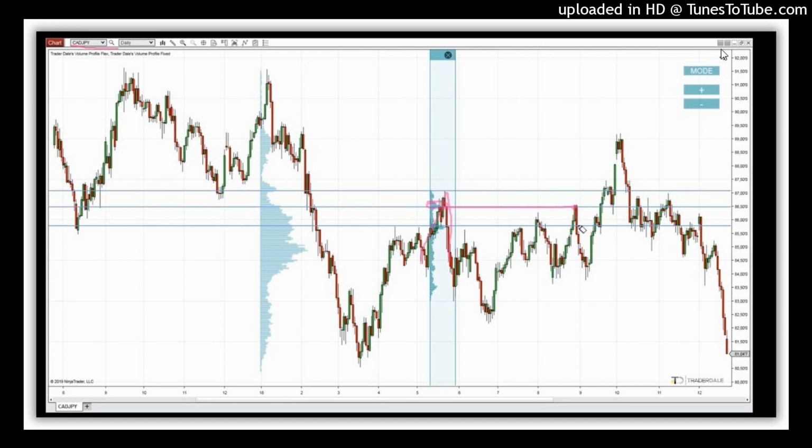Now the next trade was on the British pound. It was a pretty funny one, or I should say interesting one. It wasn't that funny. There was a strong buying activity, a strong uptrend, and there was this nicely looking volume cluster. So I went long from there, and the stop loss was at this swing point right there. This was the stop loss line.